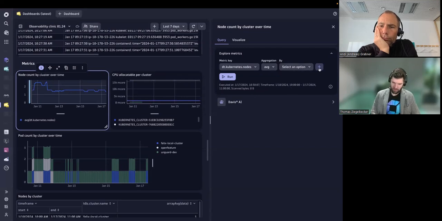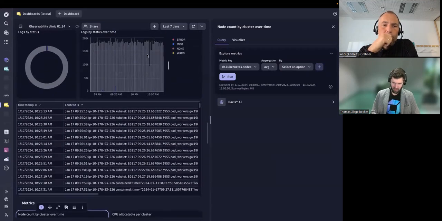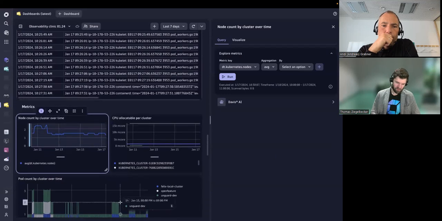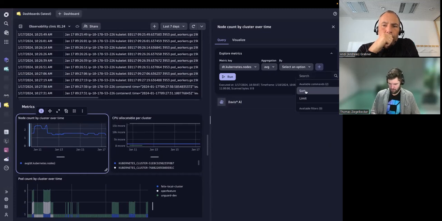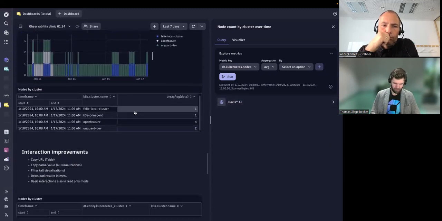But no worries, we will also obviously advance here with commands in the foreseeable future. For instance, that you can do the same as you've seen here, just the reverse. For instance, how do I now simply get from time series to value? Right now, it's not that simple. You would probably still fall back to DQL. But soon we will also add the convert to value, and then it's just again one command, and you get your lovely single value as well.